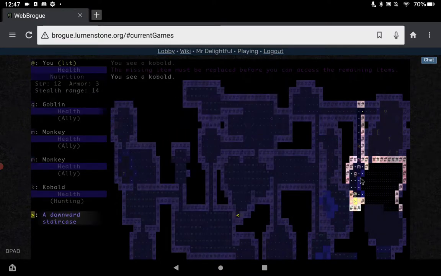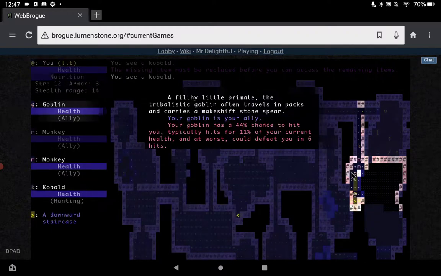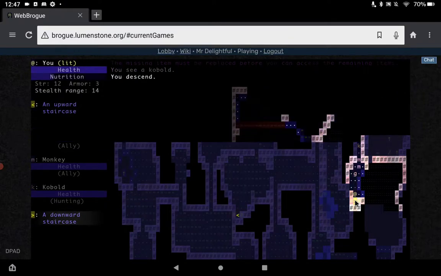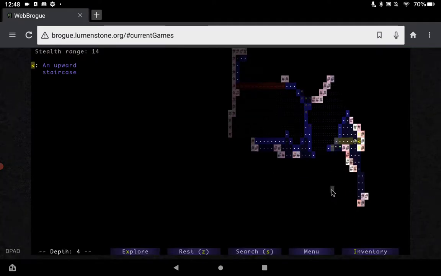Okay. Oh, and the other thing Brogue does that other games won't do: it's not seeing you here, but it'll say what they have. That makeshift stone spear, that's not an item I could take, unfortunately. But say if an ogre has a key or something. Alright, level 4. Depth 4, I should say.